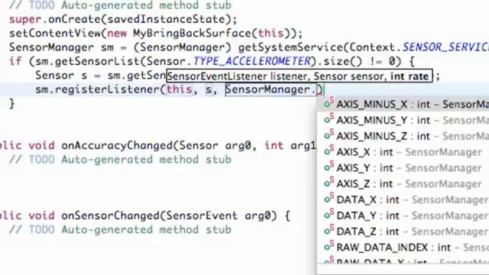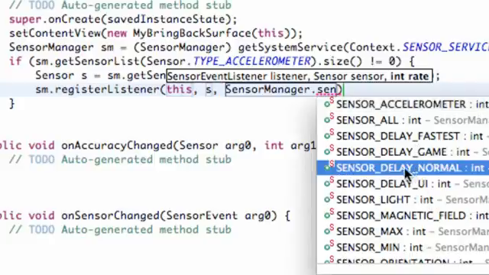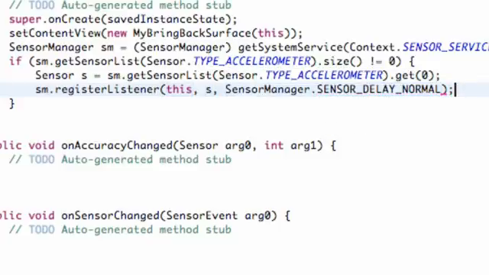and we can pull different rates that are going to update our sensor, because sometimes we don't want to update as fast as possible. They have different rates of how quickly your sensor is going to try and update or process the information. So if you have an application you want to update as fast as you can, you can choose something like fastest, which you probably don't need. We're just going to choose SENSOR_DELAY_NORMAL, because this application is going to be somewhat normal, and then we're just going to hit finish.